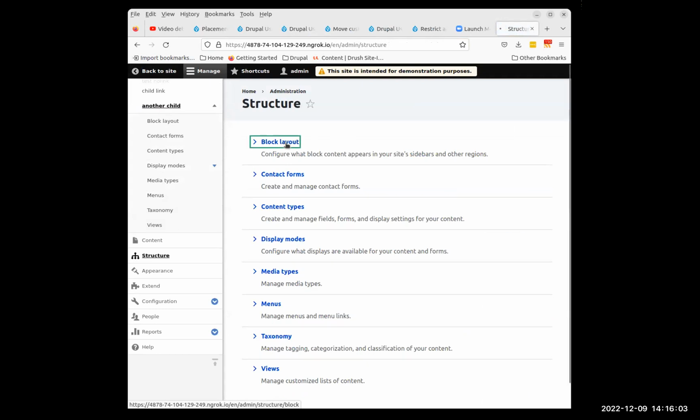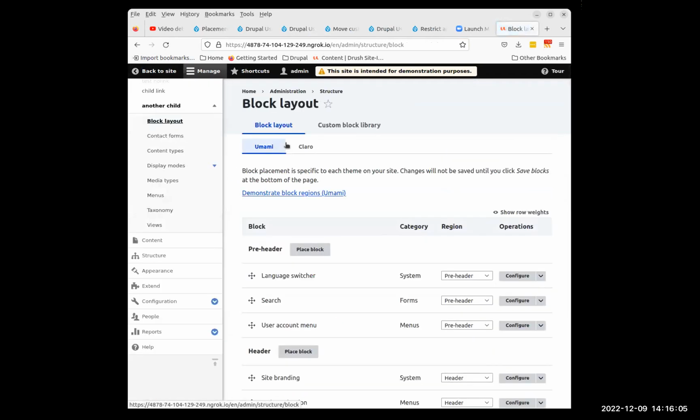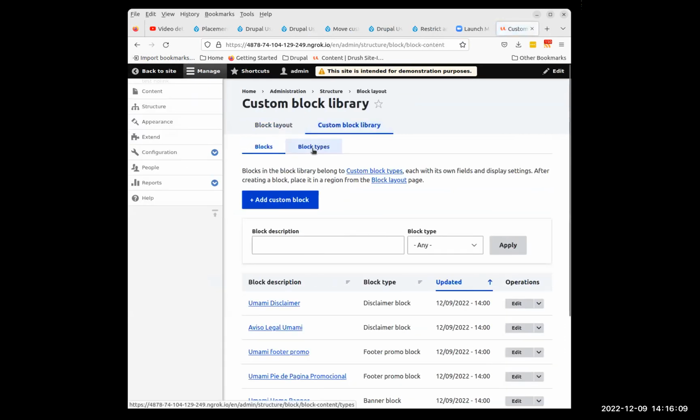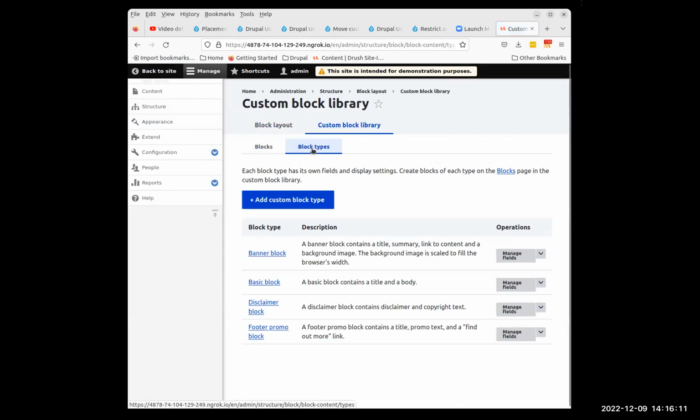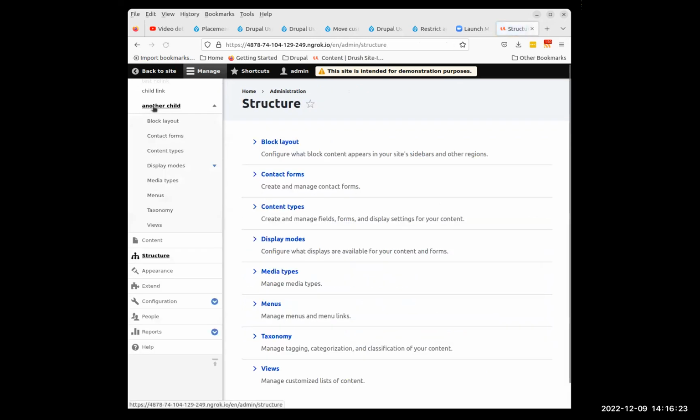So under block layout and then custom library and then block types, this is a list of the custom block types. And this issue is about moving this page up in the menu structure to be directly under structure, along with content types and taxonomy and media types. There would be a separate entry, block types. That's what this issue is about.